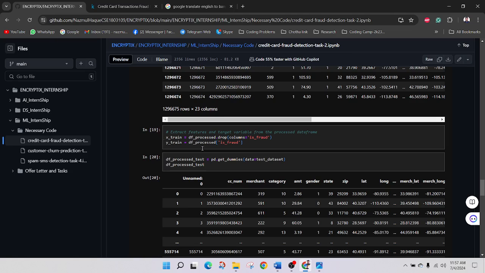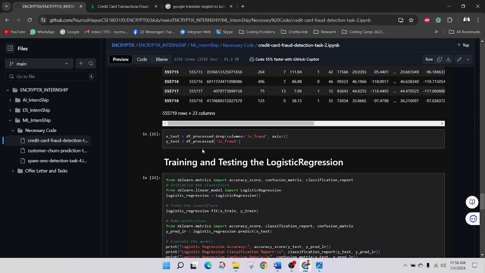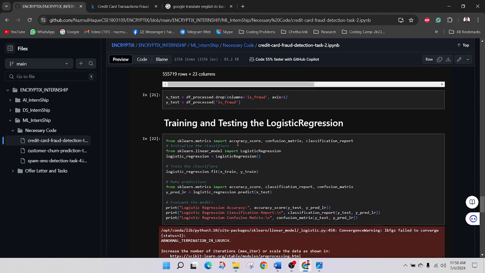Y train contains the corresponding class label of the training data. X test contains the features or columns of the test data, and Y test contains the corresponding class label of the features of the test data.